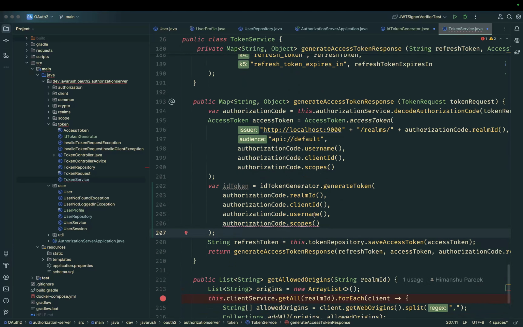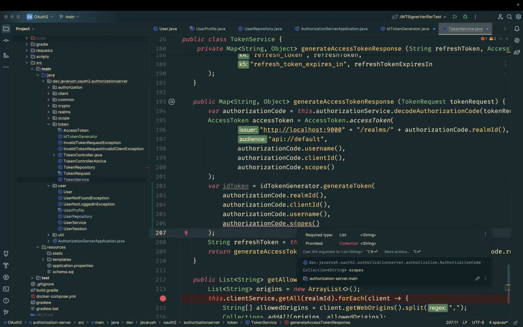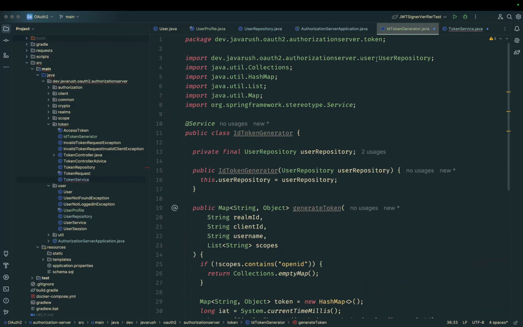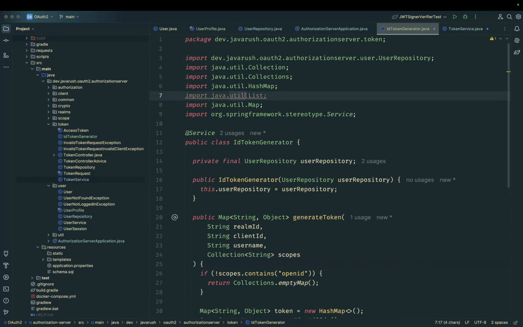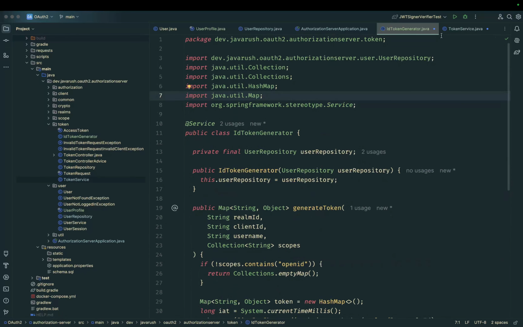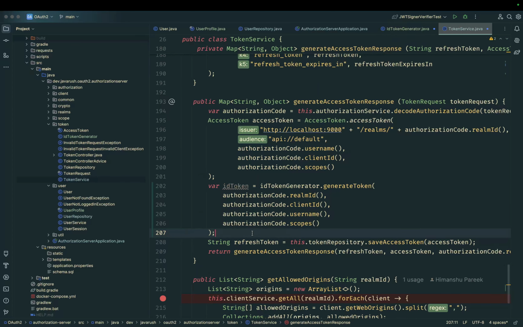So we have created the ID token. Now it's saying something required list, but we provided collection. Okay, so let's go here, and instead of list, let's make it collection. Okay, now we have the ID token here.